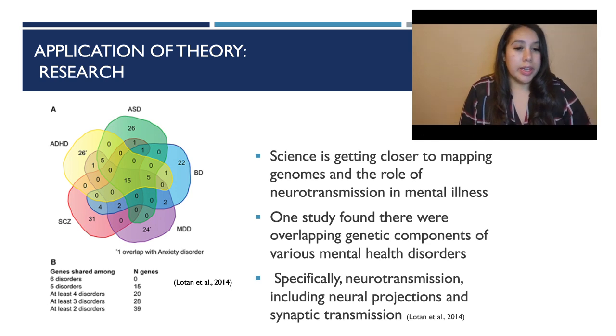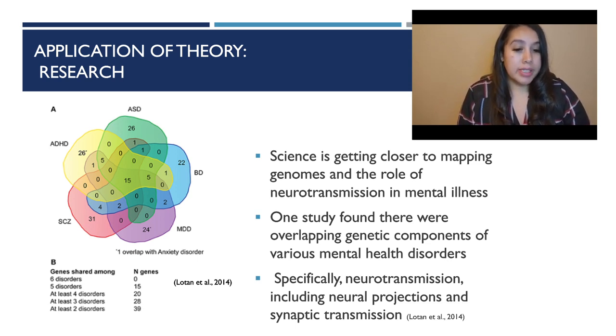In one study, genetic commonality across 6 major neuropsychiatric disorders, attention deficit hyperactivity disorder, anxiety disorder, autistic spectrum disorder, bipolar disorder, major depressive disorder, and schizophrenia were tested. The study is relevant to this theory because many of the shared genes are implicated in the postsynaptic density. The postsynaptic density plays an important role in neurotransmission. Basically, it's an electron-dense structure beneath the postsynaptic membrane of excitatory synapses, and it's usually located at the tip of the dendritic spine.